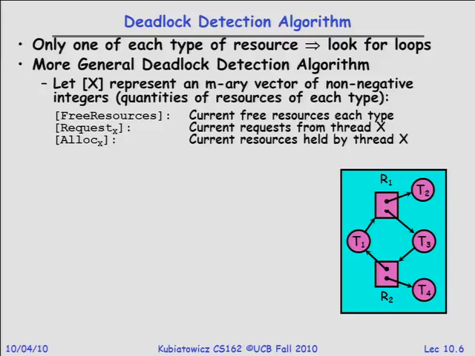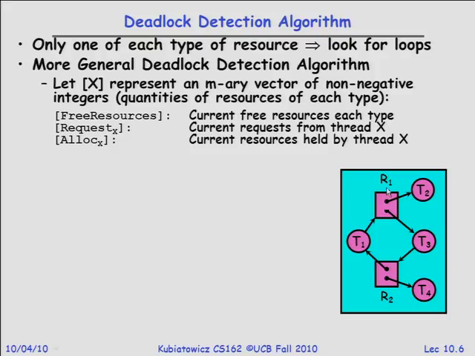And so how do we formalize this? Well, basically a bunch of vectors where the number of elements in the vectors equal the number of distinct resources. Okay, so in this case, there's only R1 and R2, and so these vectors all have 2 elements in them. And the first vector is the free resource vector, and that's basically the number of each type of resource that's free. Now, in this particular graph, what does the free resources vector look like? How many people think it's 0, 0? Okay, you'd be correct. Why is it 0, 0? Well, because there are no R1s free and there are no R2s free.